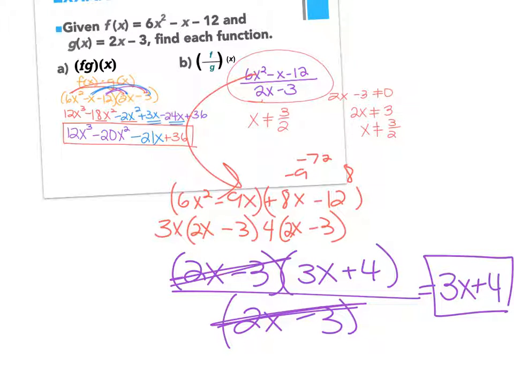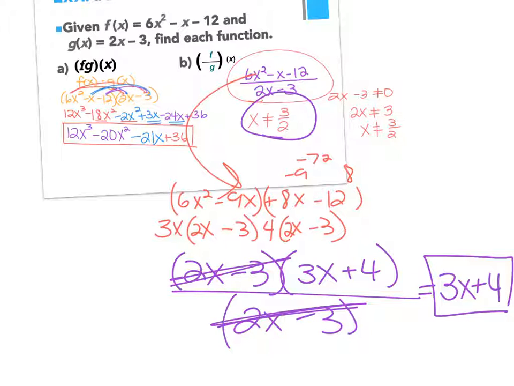So what's the answer then? This is the answer, and then this is my restriction. So we have to find both of those. Sometimes it'll be factorable in a divide, and sometimes it won't. Sometimes you'll get things like 2x minus 1 over x plus 4, and that's it, you're done. But in this case, if you've got a squared in the top, usually you need to factor it and then see if it simplifies. Oh, so we can keep going? Yeah. And you have to do the restriction before you cancel it out. So you want to do the restriction at the beginning.